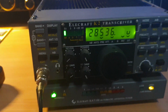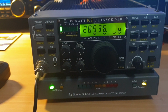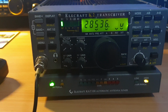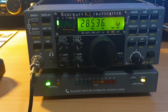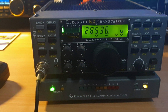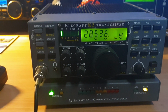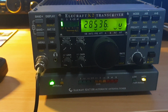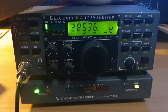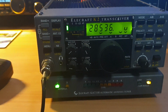Interesting radio. Look, we'll come back to you on this one as far as a little bit more information. Turn that down. And we might do a little open up and look into how a K2 is constructed. These were a kit radio, so there can be a million things people get right or wrong. This one was used by a net that goes on 24/7 every day. So I think it's just established a couple of little issues that it really hasn't affected. Once it's warmed up, it's worked okay. Actually, that's reasonably cool. We gave it a bit of transmit and that's actually no problems there. Let's have a look.